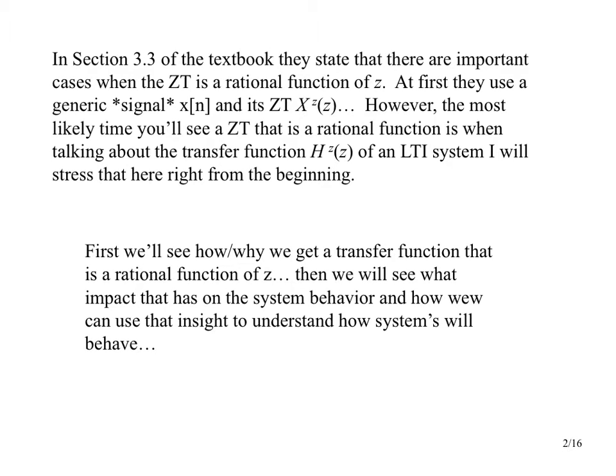In that section, they start with just some signal x of n, and they look at its z transform, and they talk about how it ends up being a rational function. What I'm going to do is not follow their example. Instead, we're going to talk about the transfer function H of z. That's where we usually see the rational structure. Most systems of interest definitely have it. Not all, but most.